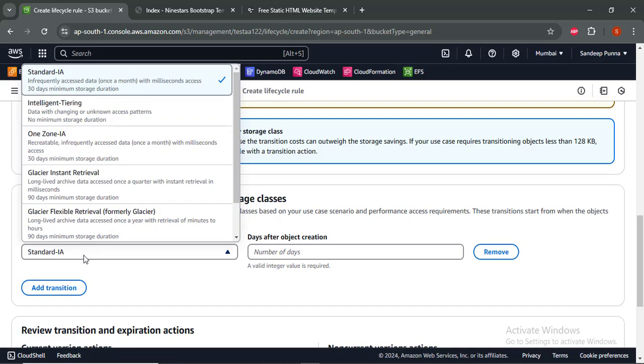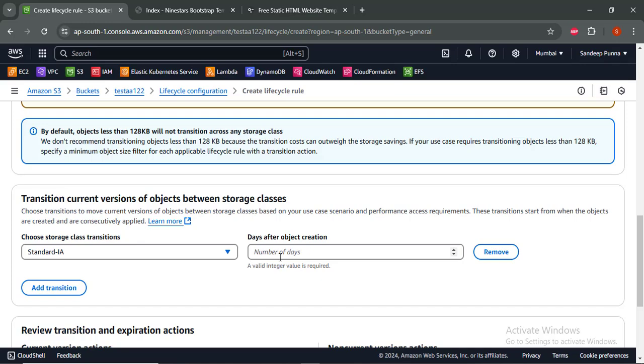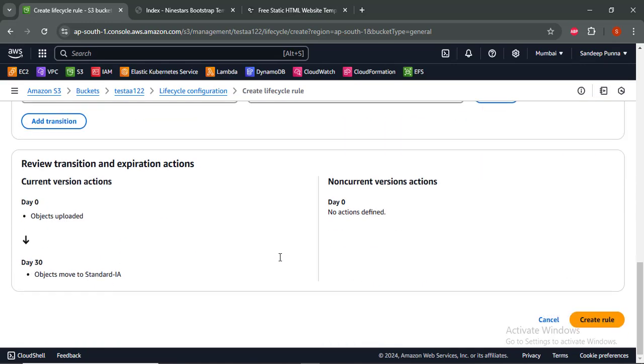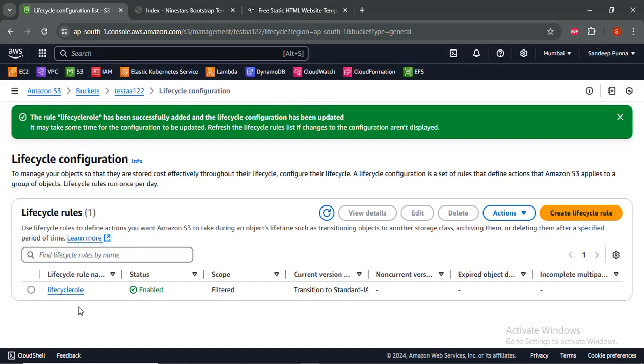You can choose after how many days you need to change: 30 days. Now it will transition. Now this will be transitioned after 30 days to another class if you don't use it for 30 days. This is how you can create a lifecycle configuration.